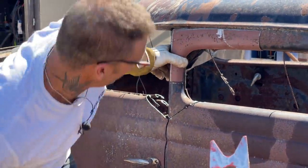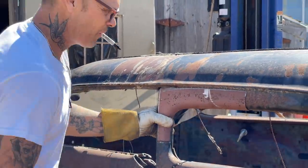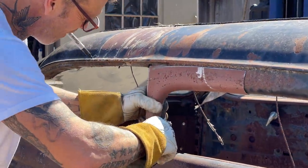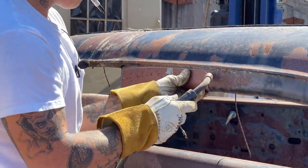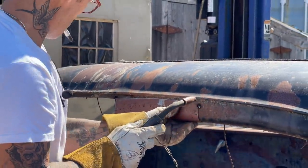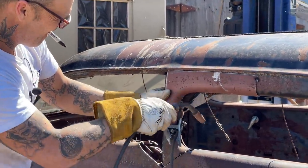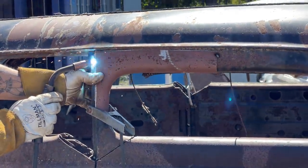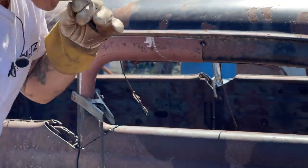Adjust it later. Yes, I can. I can adjust it later. And what I mean by adjust it is cut it and make it fit better. I wonder if that'll work. I can cut that off. I got it right there.